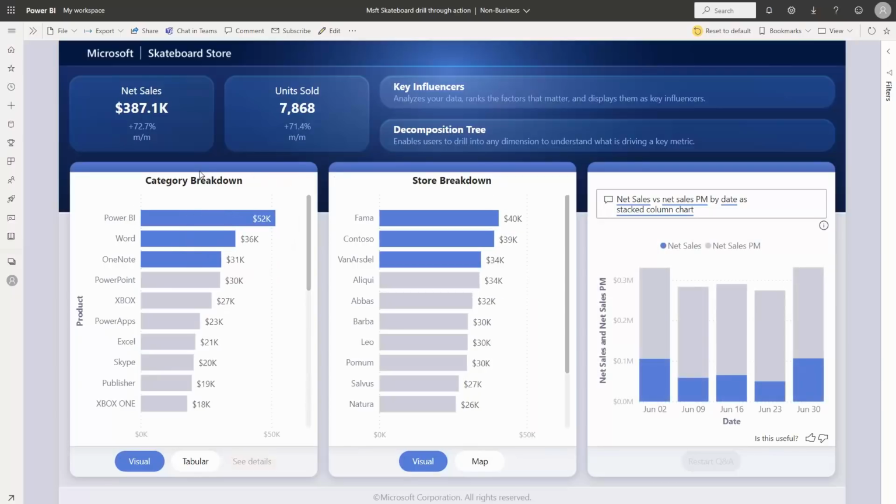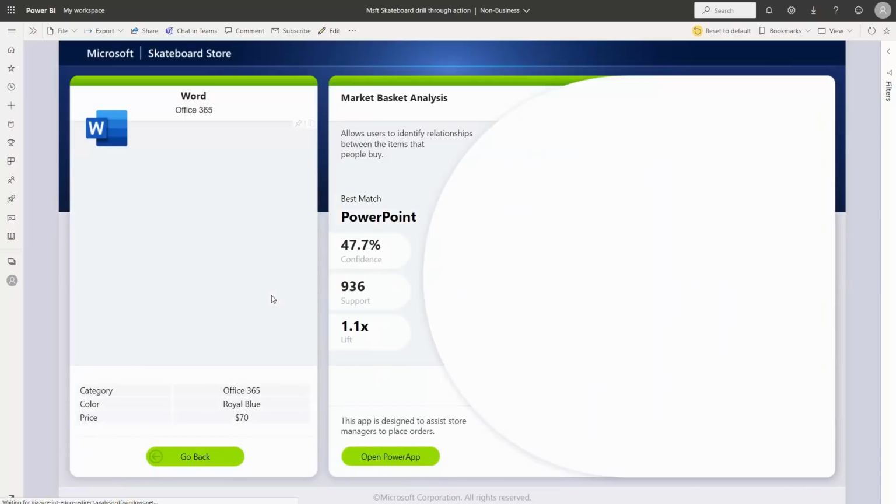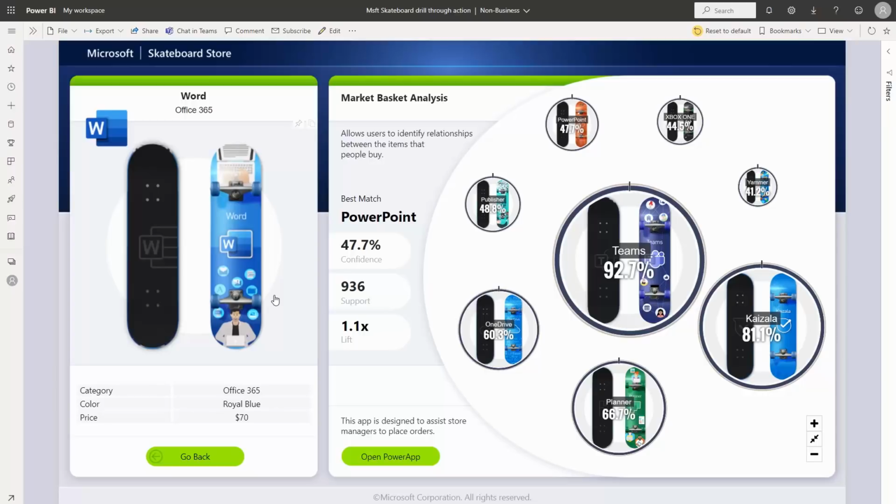Now, if I want to drill through, I can do the same thing. So let's say I want to drill through on Word. So I'll just hover over the Word data point and then select drill through. And here in this case, I have two options for drill through. So let me select the first one. So there you have it. You saw an example of the new tooltip and the new actions available, along with the new styling.